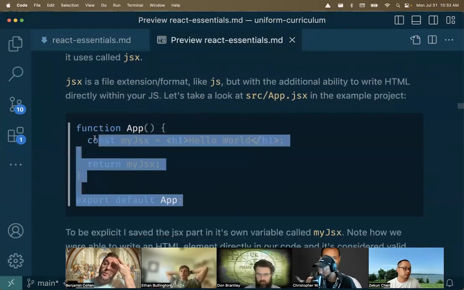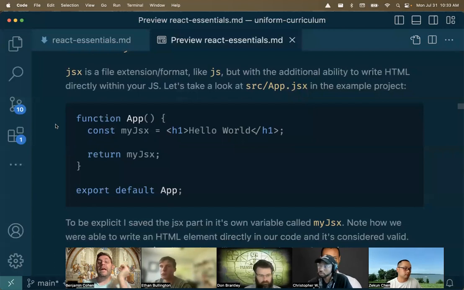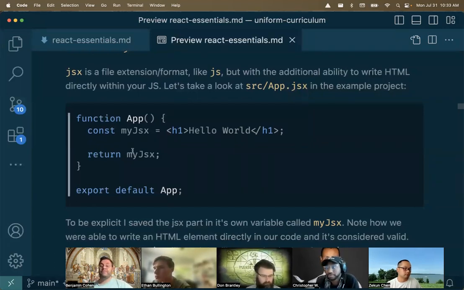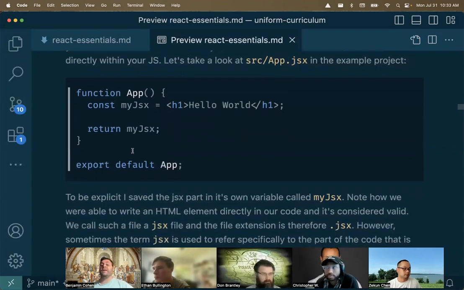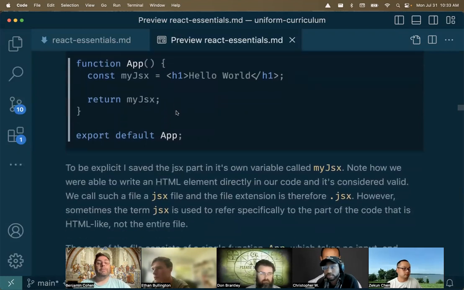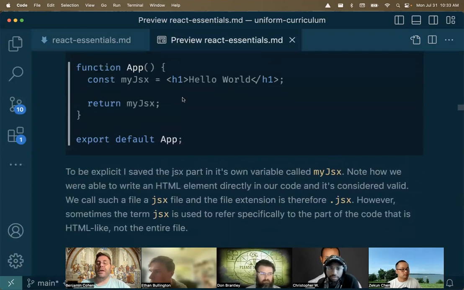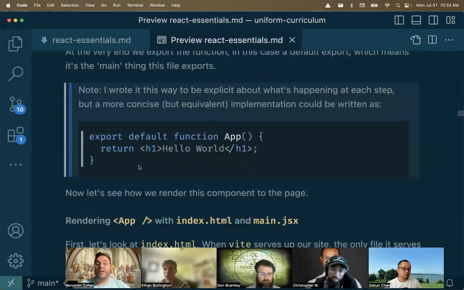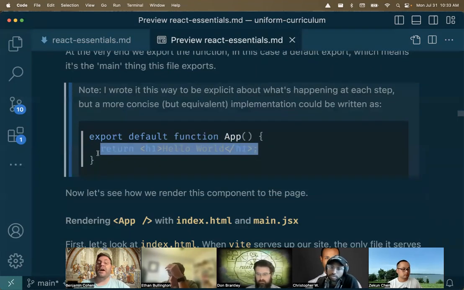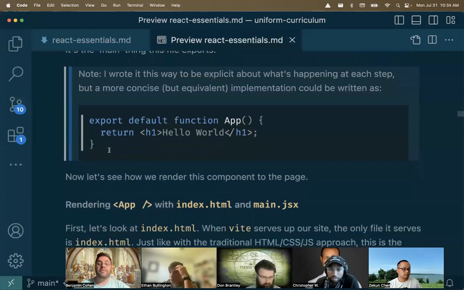Yeah, so we saw here, this is our first component, and a component is simply a function that returns JSX. And because of that, you're able to reference it later as if it was an HTML element. And this is how I wrote it up here, but note that I can simplify this a fair bit. So this is how I would write it. You can just put that export default up here. And then we have the function, and then we just return this inline. There's no need to put it in a variable first.